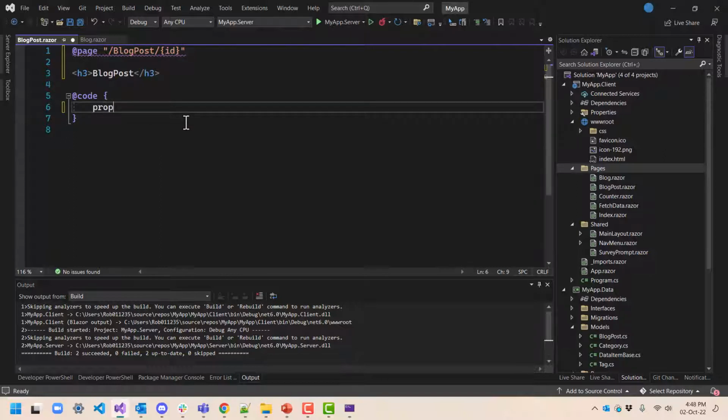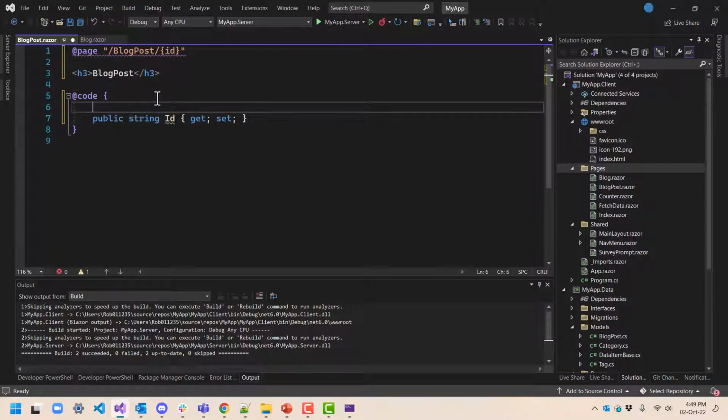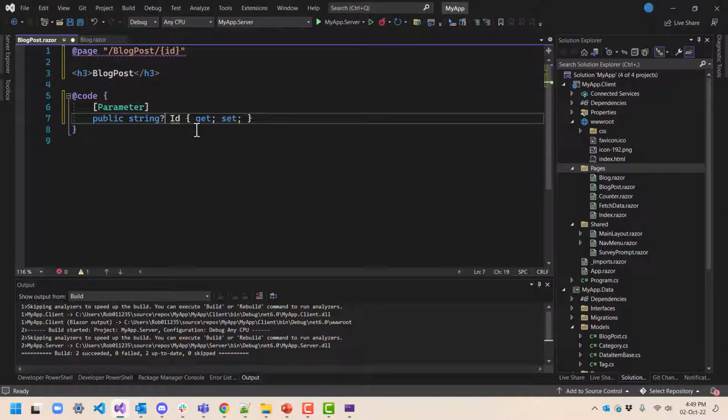And we're going to provide a property that will show the field. And we'll decorate that with the @parameter attribute. And I think we're going to make this nullable as well, because it could not have something.